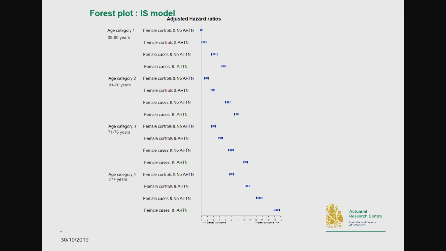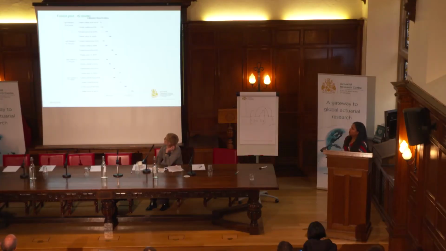The AHTN means antihypertensive. So if we go from top to bottom, we can see the age, as we go to different age categories, the risk is getting higher. If we compare the cases and the control, you will see each time the cases have higher risk than the controls. And if you observe people who take antihypertensive, they have higher risk. Now, why is that? It is because those who are taking antihypertensive are people who already have high blood pressure, so they are already medically impaired in a way.